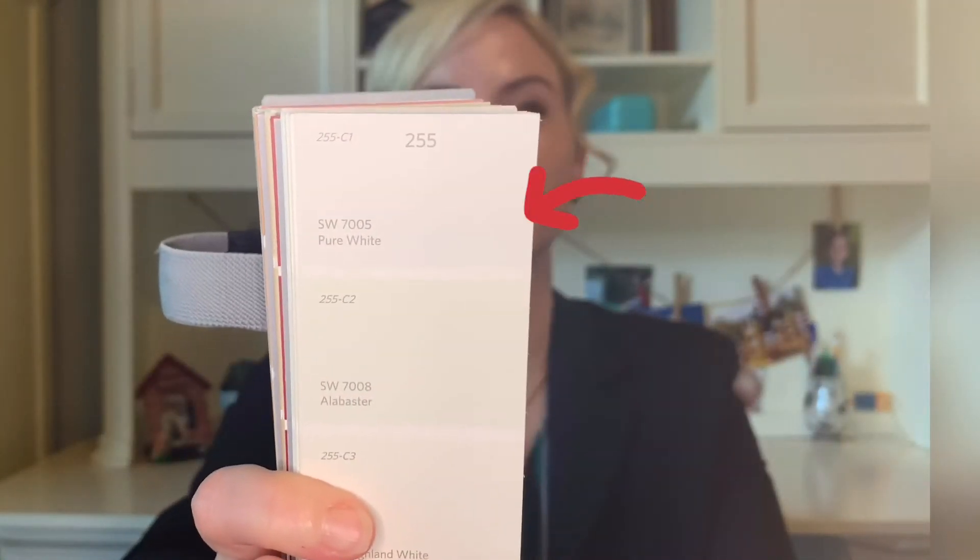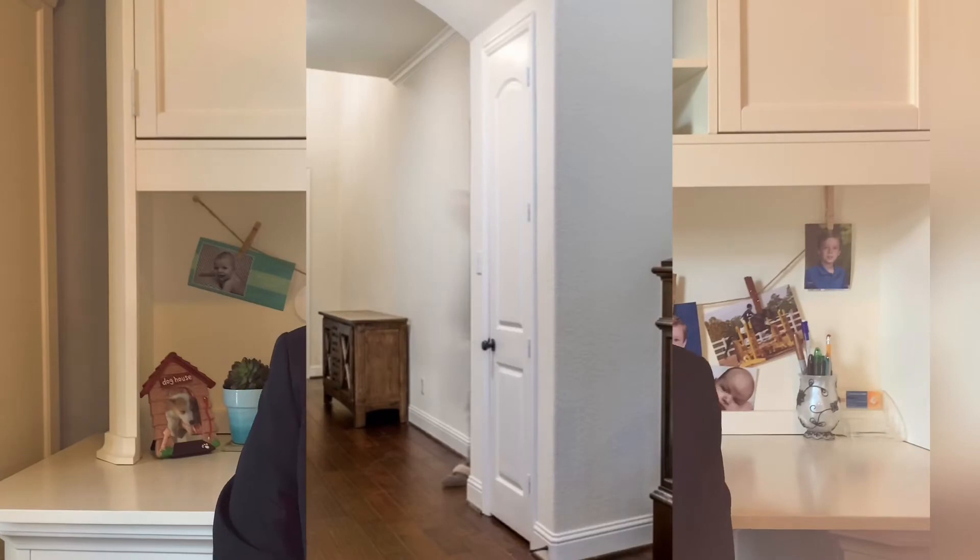All whites are different, and nothing makes that more apparent than painting them next to each other. If you do freshen all of the enamel or the paint used on the wood trim and doors in your home, I would recommend a bright white, like Pure White, as seen here. This is what we're seeing in new construction and will make your home feel and look pristine. I have a photo here showing that color on the baseboards and doors and how fresh it can make your home look.